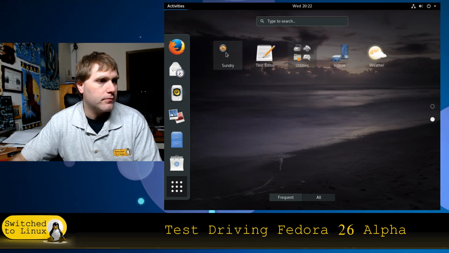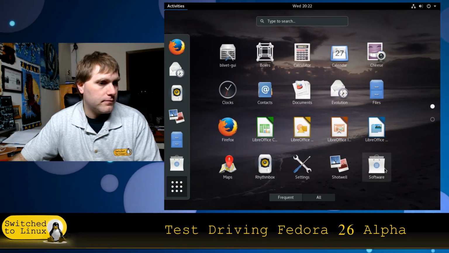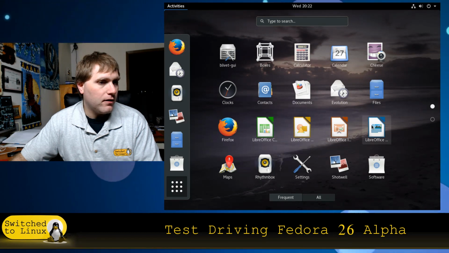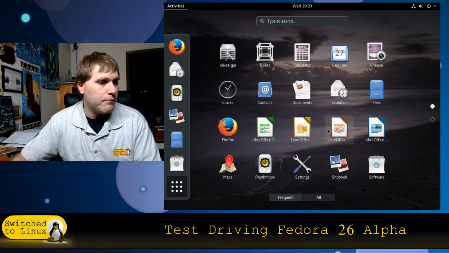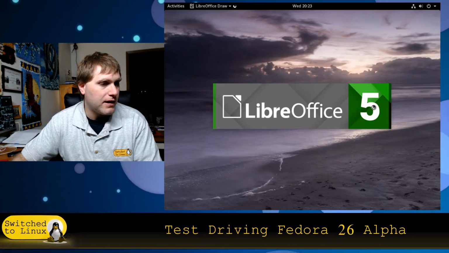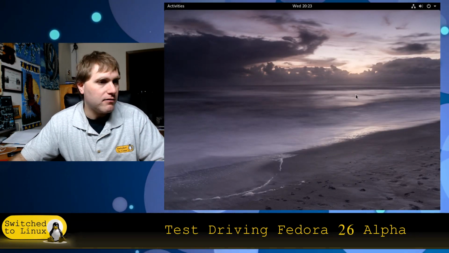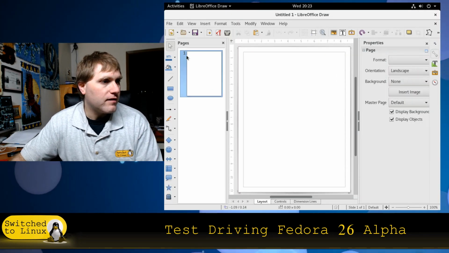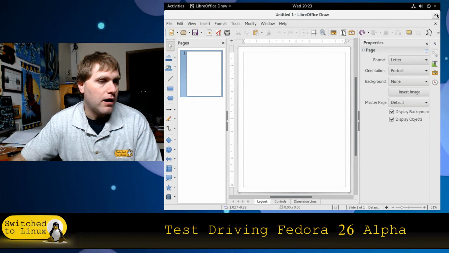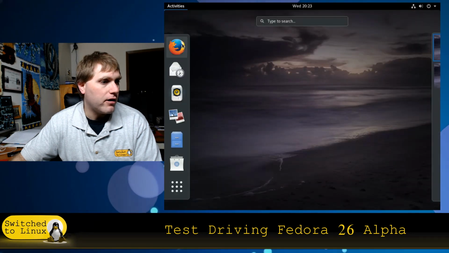So, all right. We have LibreOffice installed. It looks like probably just the Impress, the word processor, and the spreadsheet application. Let's just go ahead and boot up the base, though, and see if there's anything else. Let's see. Okay, that was just Draw. I thought that was the base. That's the Draw, though.